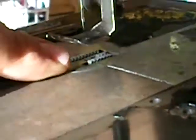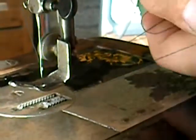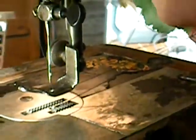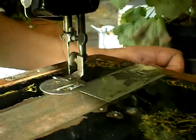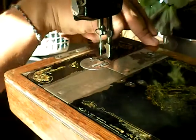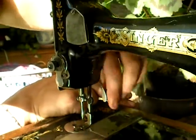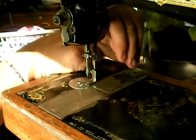So then you can see you've got the cotton from the bobbin, which has come up automatically through the little hole, and you've got the cotton from the cotton reel. So you just pull those two back like that, and then you're ready to sew, basically. So obviously you then put your fabric underneath the foot, and using the lever at the back you push the foot down onto the fabric, and then you can start sewing.